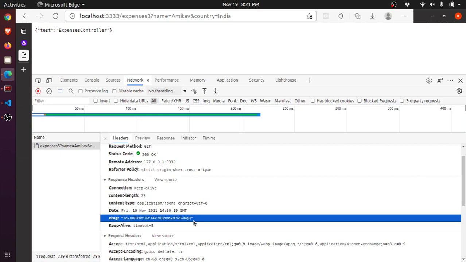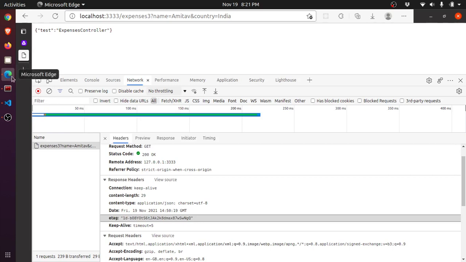Whereas if there is any change, the Etag which was saved on the browser doesn't match with what is there on the server, and so the new requested JSON object will be consumed by the browser. It will again save and it will update the new Etag so that it doesn't need to fetch it again from the server. Okay, so if you are trying to do that kind of a caching, it is definitely very helpful, right? Okay, moving along.